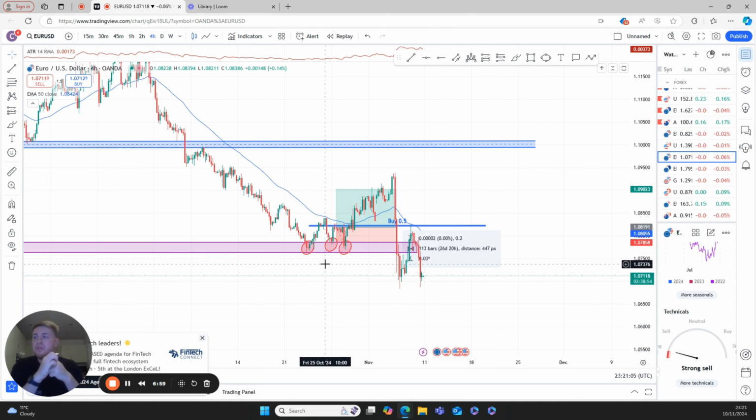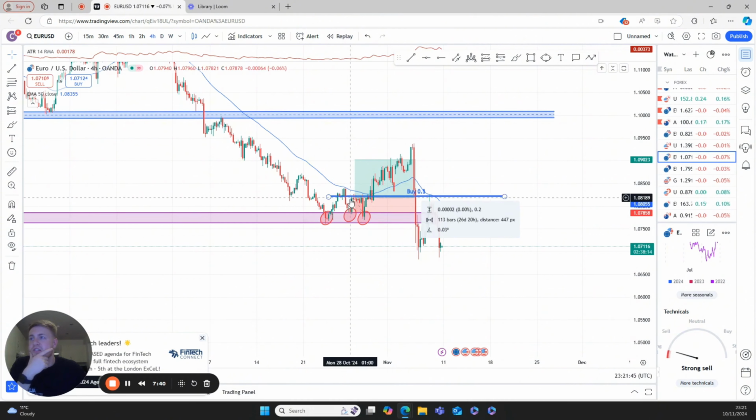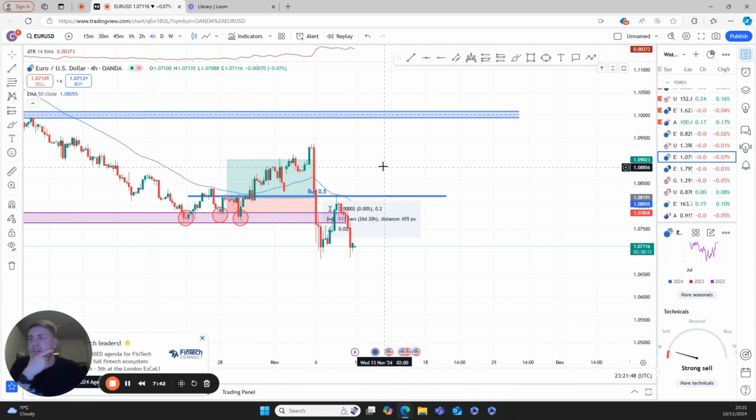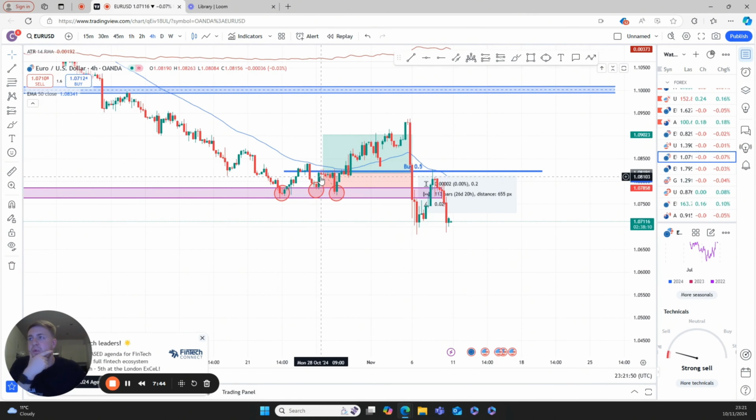So with this, along with the advancing white soldiers and the new higher low, I decided to get into this trade exactly here, which this candle, which is now red, was green when I got into it, but it did turn red. It did come back down to this line here, which has again hit this area of interest. Luckily my stop loss was lower than that, so I don't know why it's now higher, but it was lower.